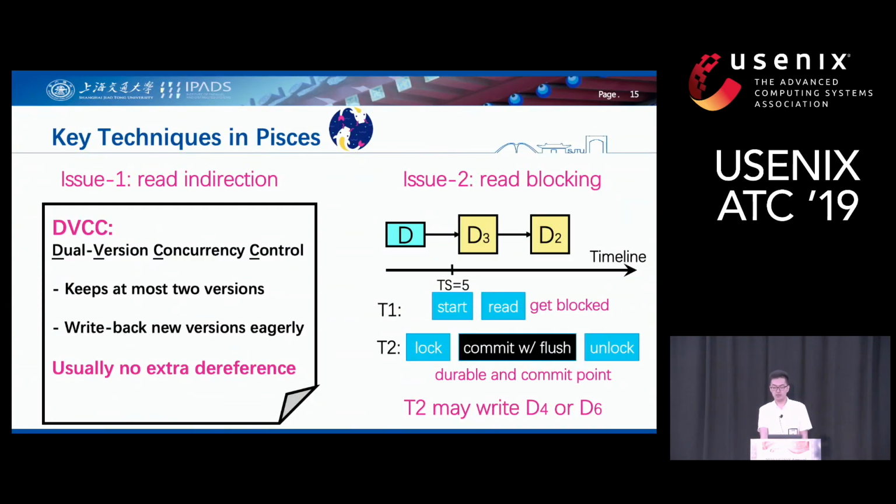So to eliminate the cost of the extra dereference caused by object IDs, Pisces keeps up to 2 versions for each object. Similar to the MVCC design, a writer on an object will create a new version and thus can proceed with concurrent readers. The difference is that the writer will eagerly override the old versions with the new versions, which makes an object usually have only a single version, and thus the readers can directly get that version without extra memory dereference.